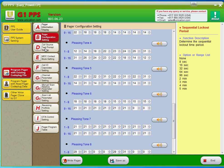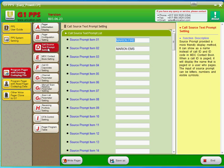We're going to go ahead and move down to the call source text prompt setting. This is pretty important. Whatever tones you plan on putting into the pager should have an alpha tag, so you can easily decipher which tone's going off when you look at the screen, or when you play a callback, it has an alpha tag assigned to it. So each tone set has an option for an alpha tag. That alpha tag option is in a drop-down form later on in the call ID code setting, but you need to put the text in these boxes here for your different tones.